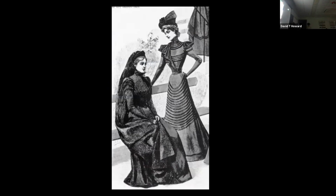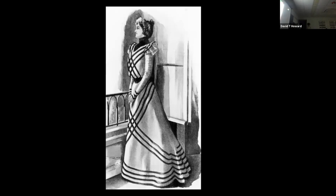Here we can see some morning clothes. And again, now we're sort of in 1898, 1899. And notice how fit that skirt is now, how high those necks are, how pinched those waists are. And notice that the basque has kind of gone away for a little bit, and now we're just dealing with rectangular bodices in a sense.